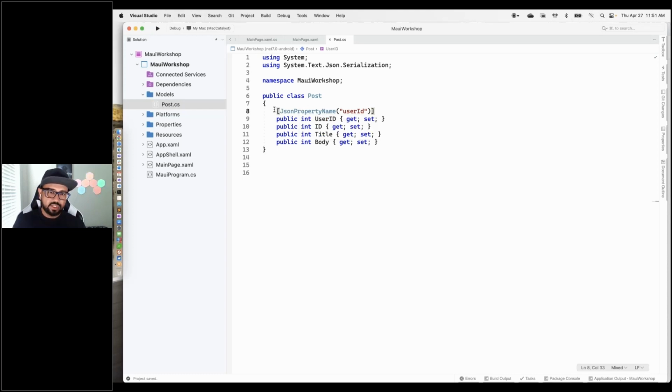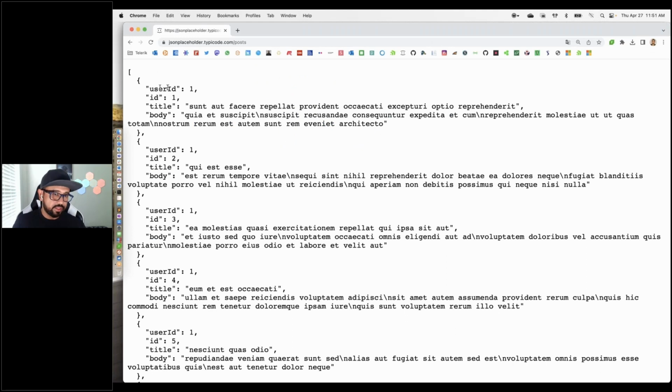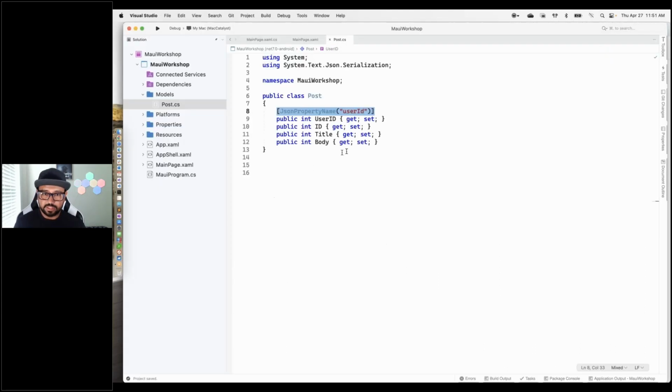So what I'm doing here with this JSON property is I'm marrying it up to exactly what the name is on the JSON object, right? So when this whole data comes down into my app, I don't need to remap things. I'm just being very explicit that this is what the data is. So might as well call yourself that if you want.